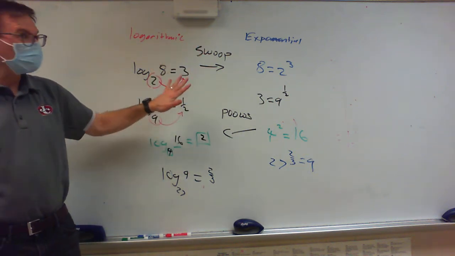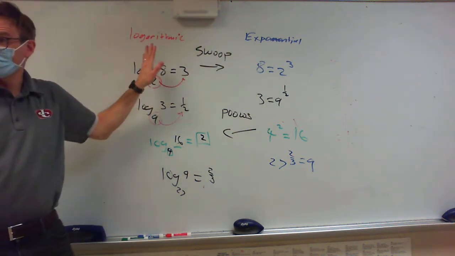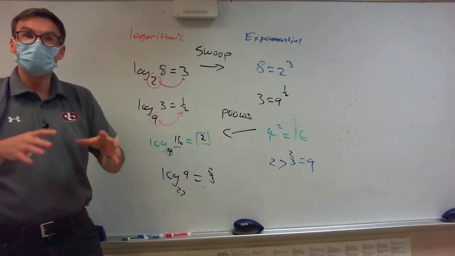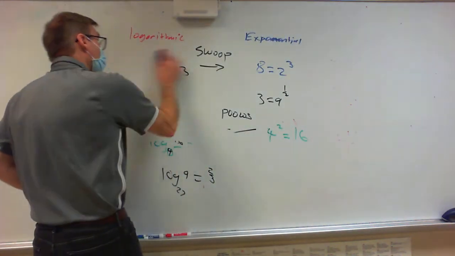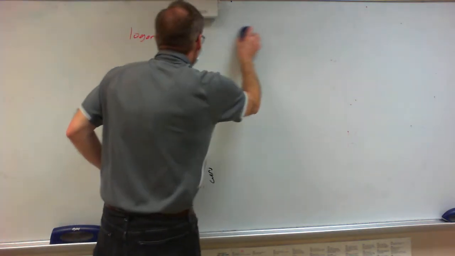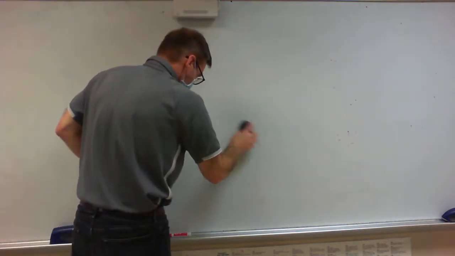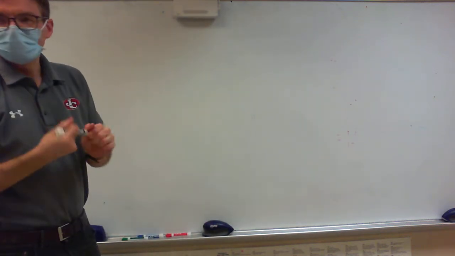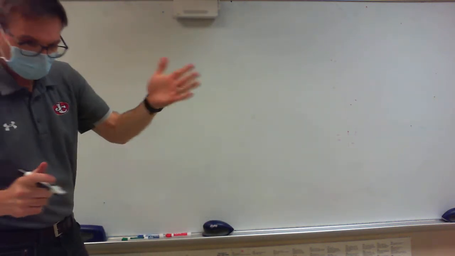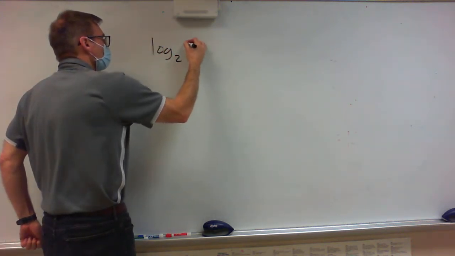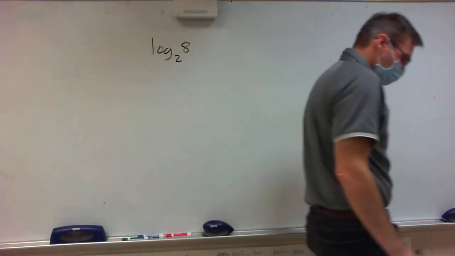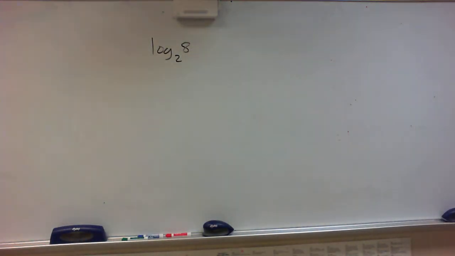Okay. How's everybody with converting from logarithmic to exponential and exponential to logarithmic? Are we getting more comfortable with the swoop principle? Okay, good. All right, so now, how do we compute stuff? Here, I want everyone to write down, and you already know the answer because I've done it before, log base 2 of 8. So everybody write that down. Right. This is a number.